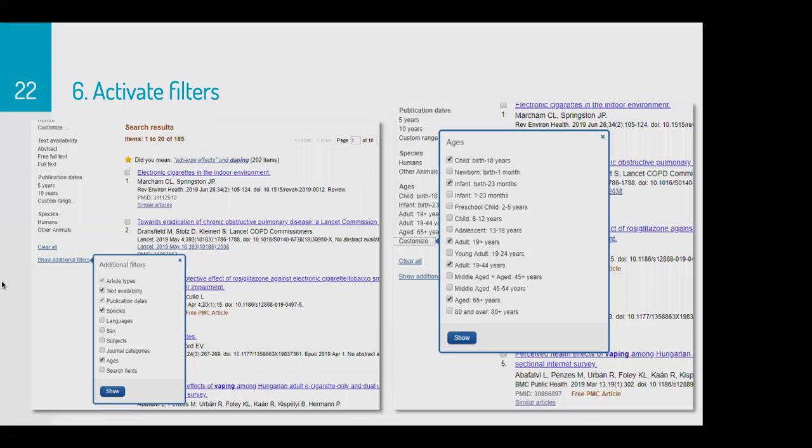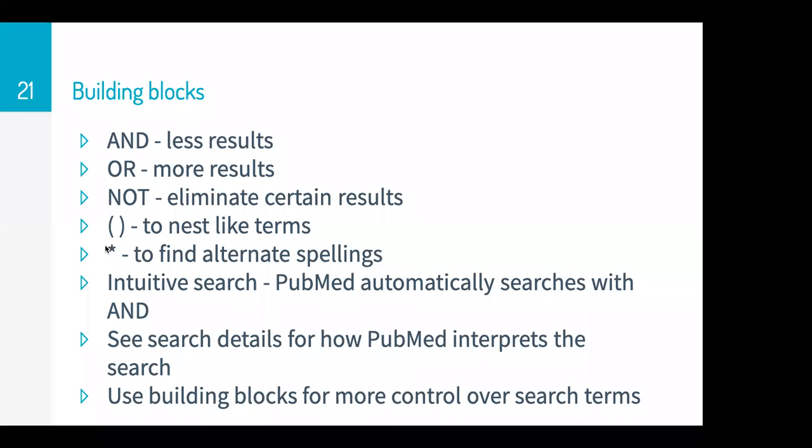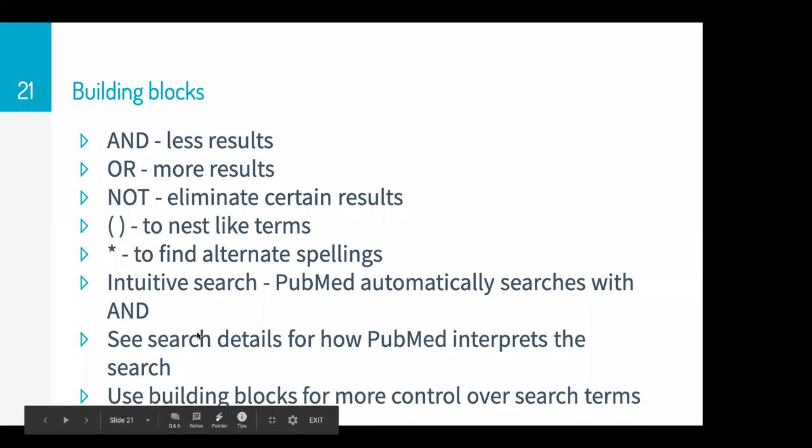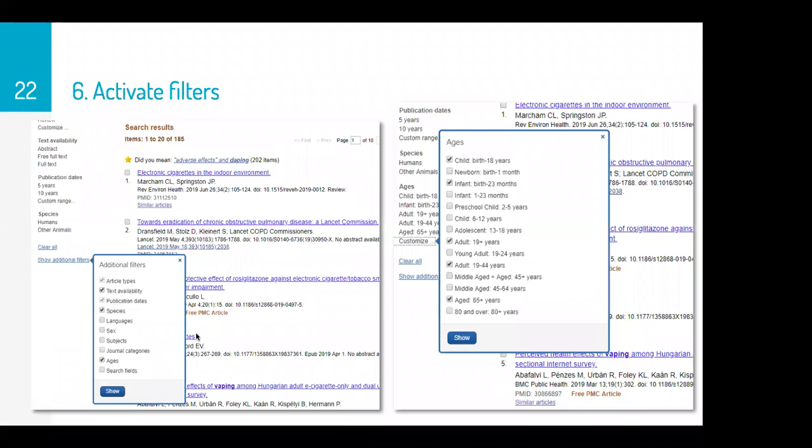Okay, the asterisk will find all of the variations of spelling. So for Hawaii, if you did H-A-W-A-I and then an asterisk, you might pull up the versions of Hawaii that have okinas, don't have okinas, Hawaiians, all of those different types of spellings. Okay, and then I said that PubMed automatically wants to put and in between everything unless you turn it off. So using quotations would let you turn it off. And then just checking the search details. I think the really nice thing about PubMed is that it's so transparent.